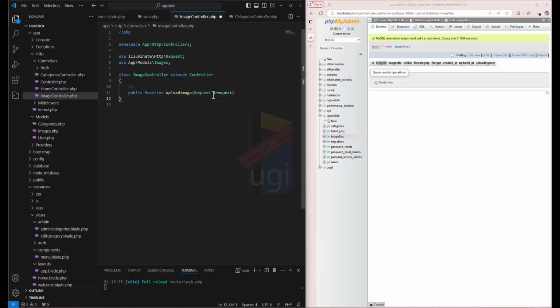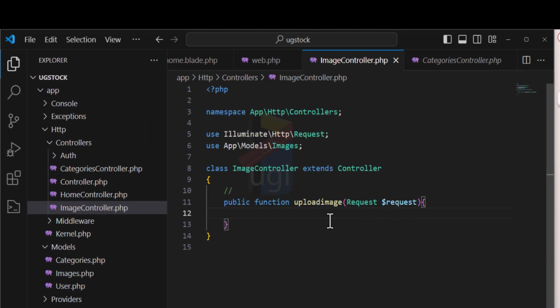Okay. So we need to find our input. One, we get the source or the file. We need to check if it has a file. What we're uploading, has it got a file or is it an empty item?